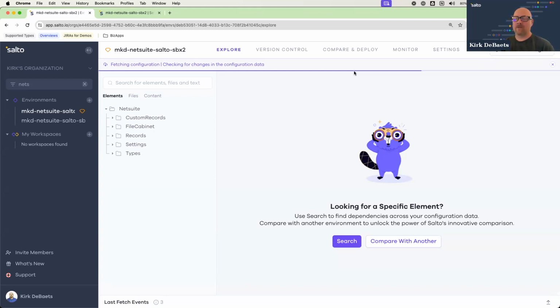I do have customers who have hundreds of thousands of elements, especially when you start talking about how deep the file cabinet goes. By default, we only track the SuiteScripts and templates, but that's completely configurable here. And I have customers that are tracking basically their entire web page type detail in there as well.